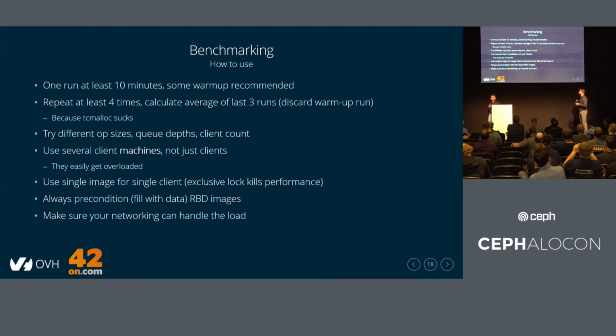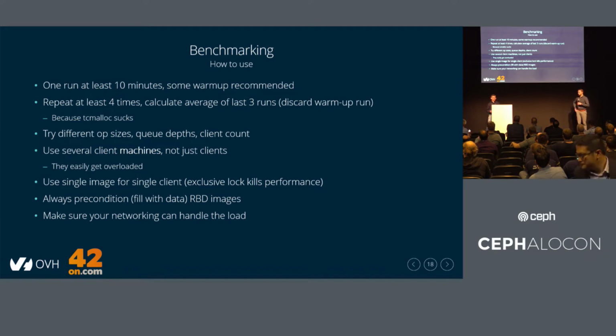How to run FIO benchmarking is quite important because you should make sure it's at least 10 minutes with some warm-up, because 1 minute will not give you the real performance characteristics. There are some issues with that, because there are some caches in the way that can be filled very fast, and then real write performance takes over.